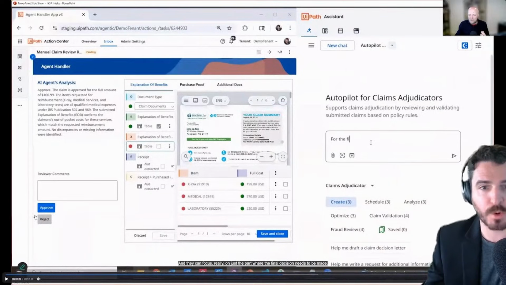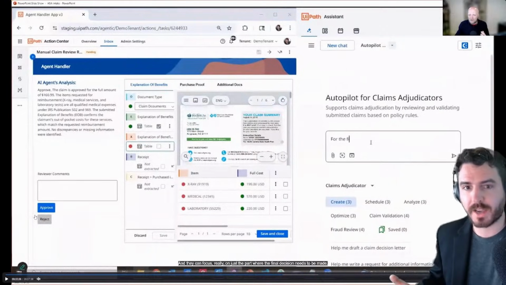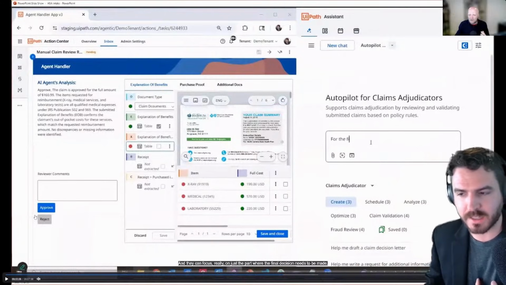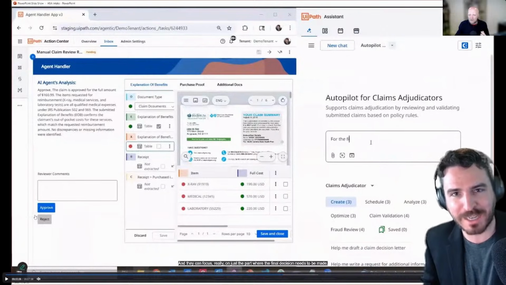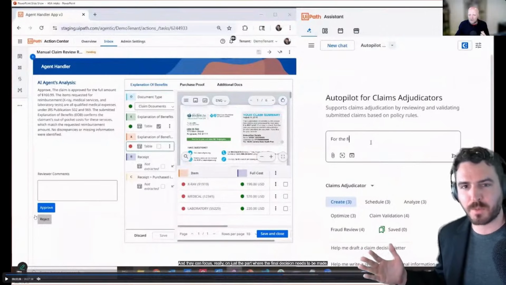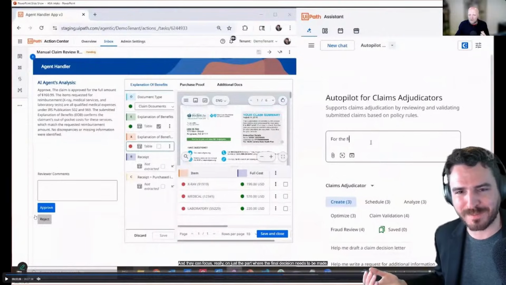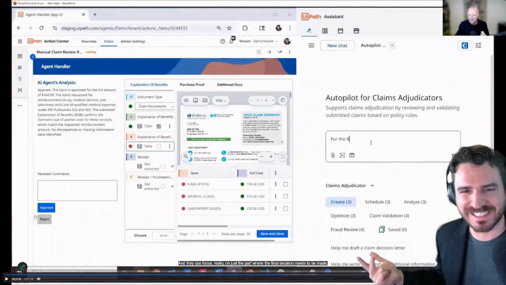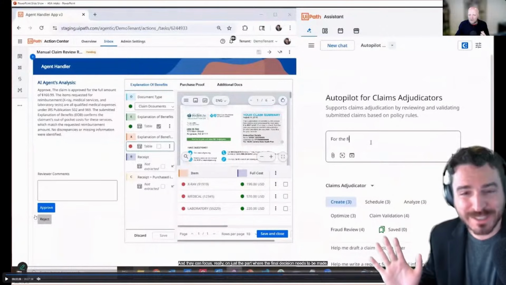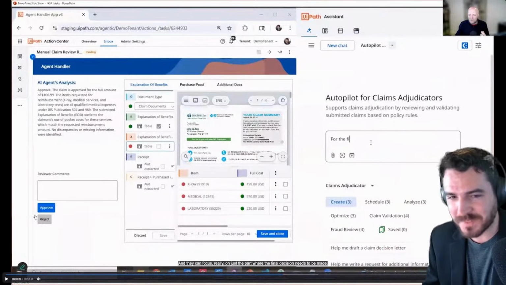Okay, so I want to pause it just for 1 second. I think you guys who have been following me through the Lemonade journey will understand what I was probably thinking when I was listening to this for the first time. Because I thought Lemonade was going to be the only one that was actually going to be able to utilize AI to automate claims management. And then I was like, wait, there's a company here that claims that they can help Geico and Progressive and all these legacy insurance companies have automated claims processing as well. Wait a second here. So I was still very skeptical. Trust me, I was still very skeptical the first time I was seeing this.